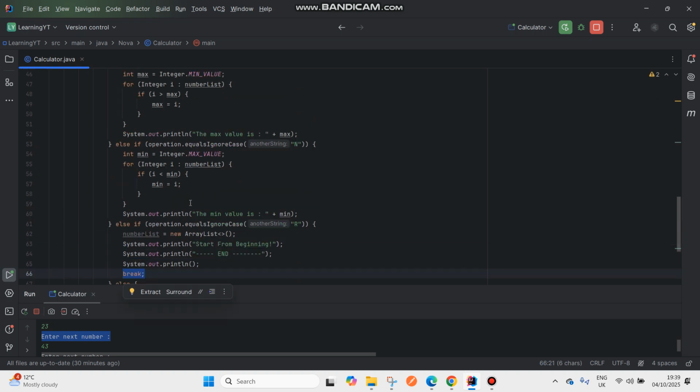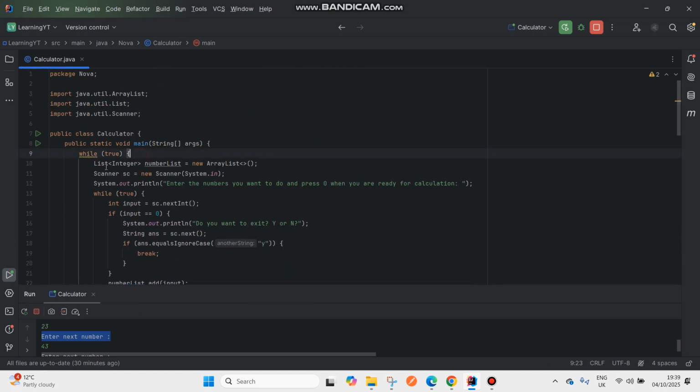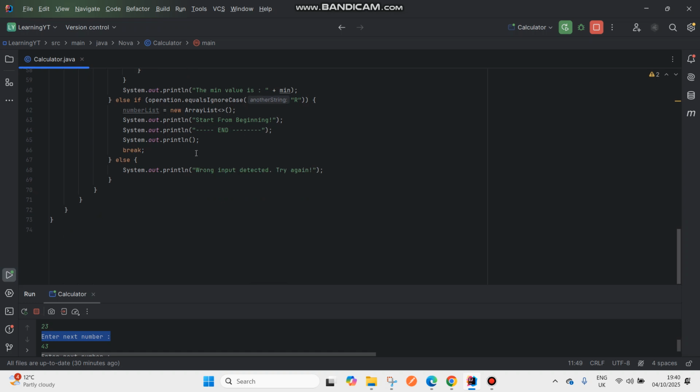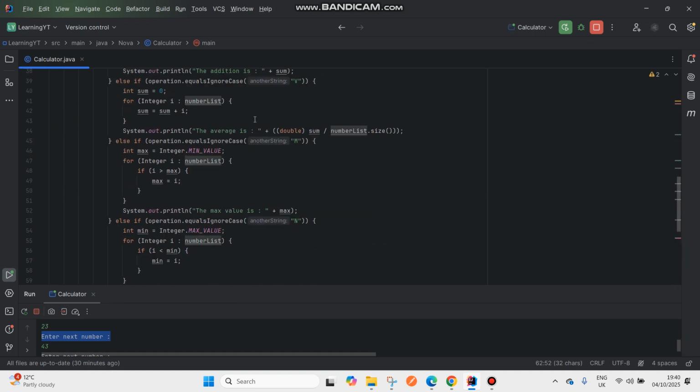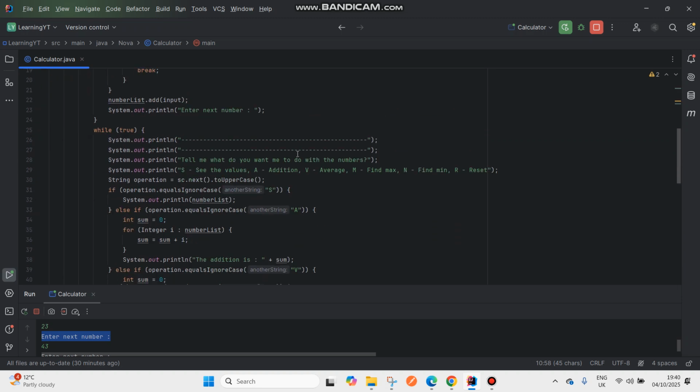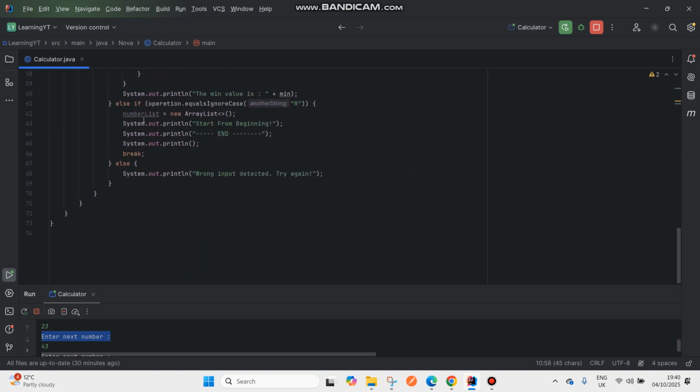If I break the while loop, it will go to the parent while loop here. The new array list is empty anyway, so they will start from the beginning. Actually, I think I don't have to do it here, because if I break, we already have the starting point as the array list. But if you understand what I have done, that's correct. As a coding improvement, we can try to remove this line as it is unnecessary.